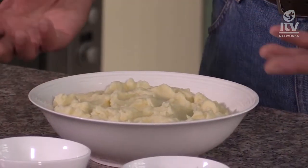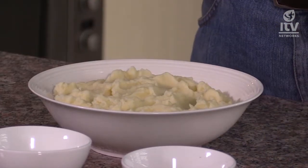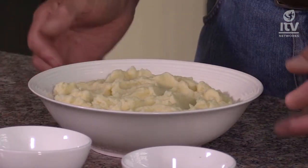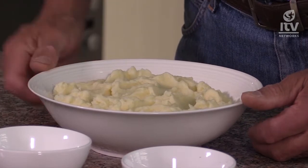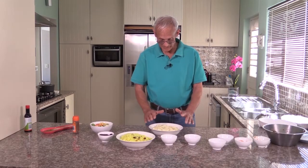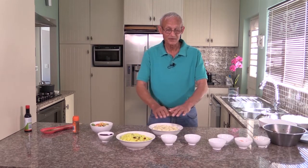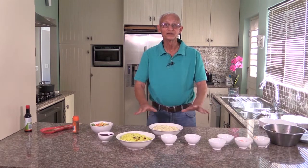I add a bit of butter to soften it, but also to give it a nice puffy texture, I add milk with it, and then I mash it, and that's it. That is how I do it. So when my dish is done, I put this on top of my casserole.